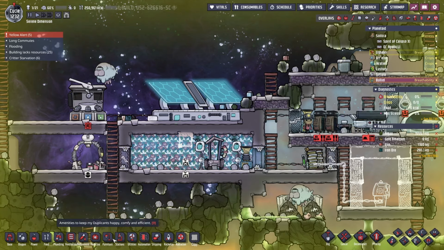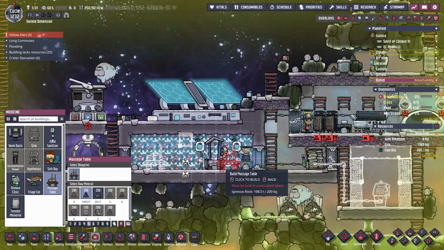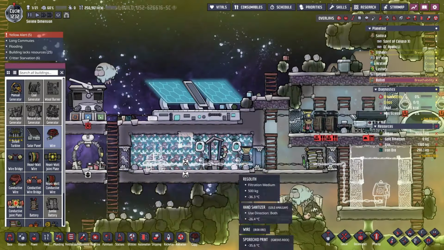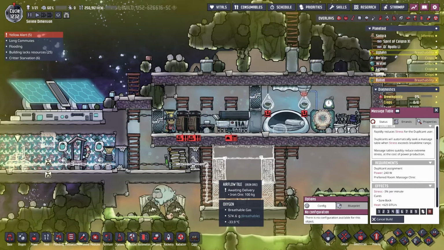And I think the first two things that come to mind are going to be a massage clinic. So if we go to medicine, massage table, put that here. Let's look at the power. How much power do they require? 240. We definitely have enough of that.